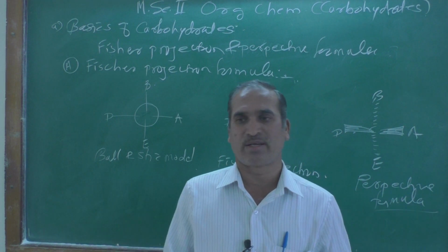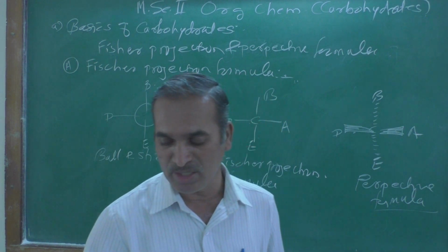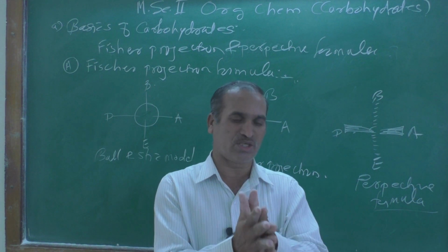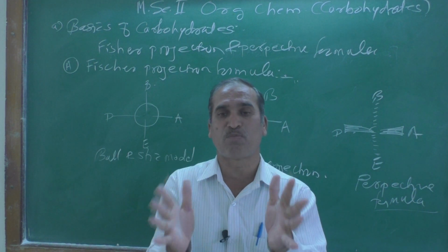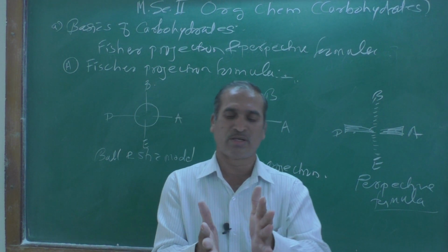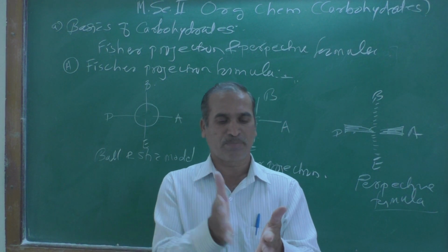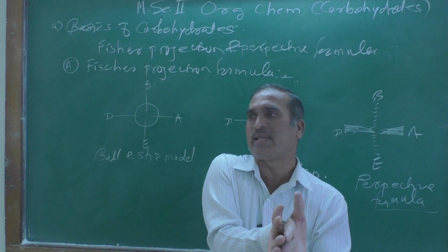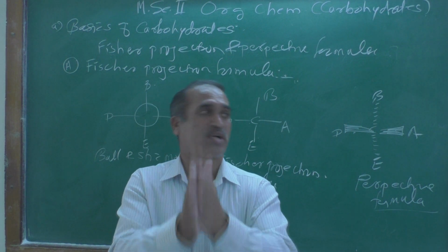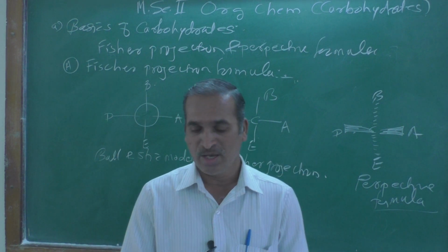And as we know, what does enantiomer mean? They are the non-superimposable mirror images of each other. If you observe these two hands, they are exactly matching each other, but they are non-superimposable mirror images. Non-superimposable mirror images means what? If you have gloves, left hand and right hand, they are not exactly identical, they cannot be superimposed. This kind of thing, non-superimposable mirror images, is known as an enantiomer.